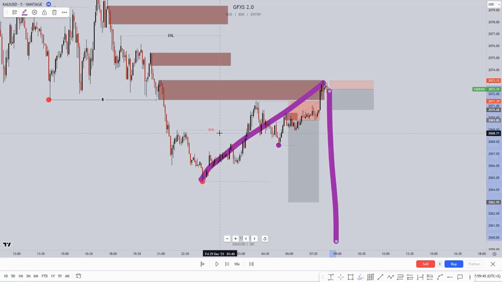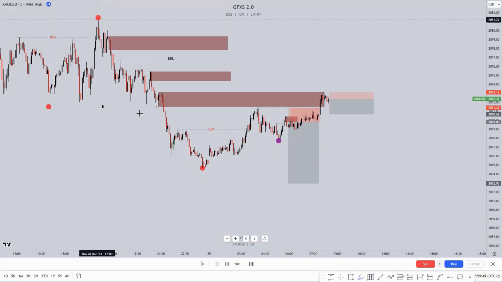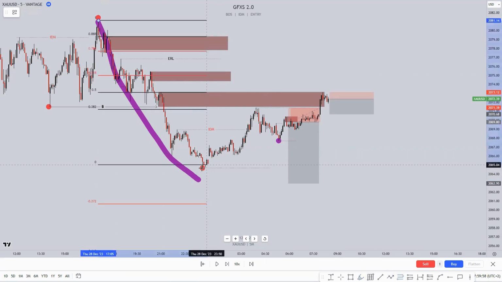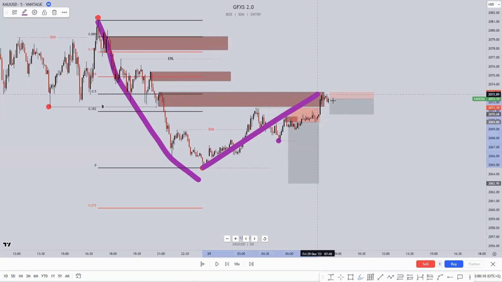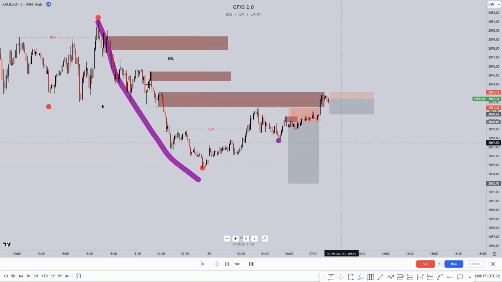So there is another way to use the Fibonacci tool. If you mark from this high to this leg, you're gonna get the correction. You mark this high and this low, you get the correction. You can see that we are next to the equilibrium. So after mitigating the equilibrium, you can look for the trade like this. And then this is how you measure the correction. And the other way is how you find the take profit.